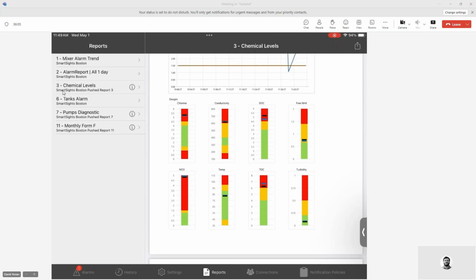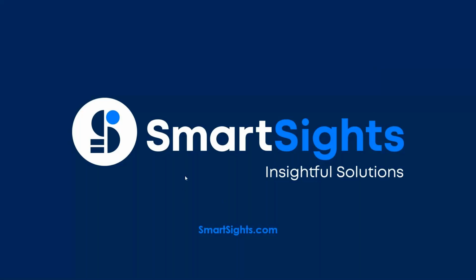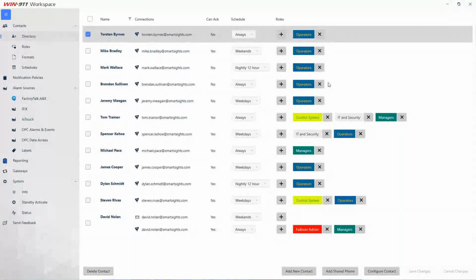Because you might say that everything you're showing us inside this app looks really interesting and useful, but it's only really valuable, right, if people are able to implement the tools and take advantage of them. And we find that the tools we have for monitoring alarms and process data are quite easy to work with, and so I'll show them to you here now. So what we're looking at is my Windows desktop, and this is the Win911 workspace, right? This is the configuration behind all the information we were just looking at inside that mobile app.